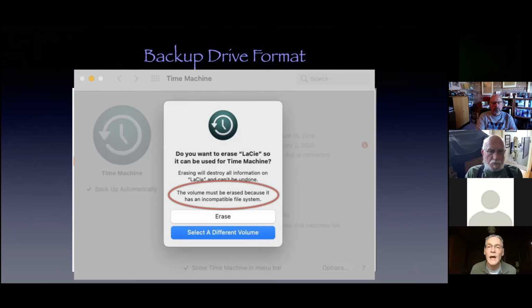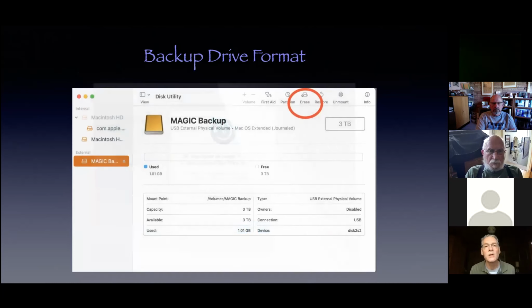However, if you've had another backup drive set up and you have extra drives from old computers that you would like to use for something else and you want to erase them and start over, you can use the application on your computer called Disk Utility. So if you have an old drive you want to use, just plug it into the computer, open Disk Utility, choose that backup drive, and click on Erase.